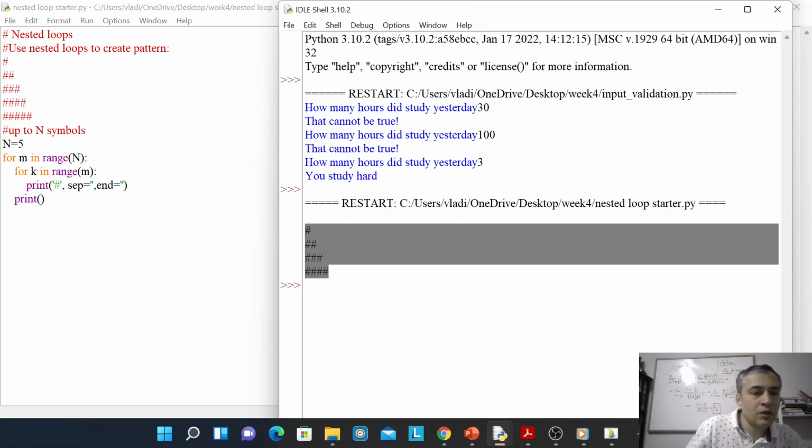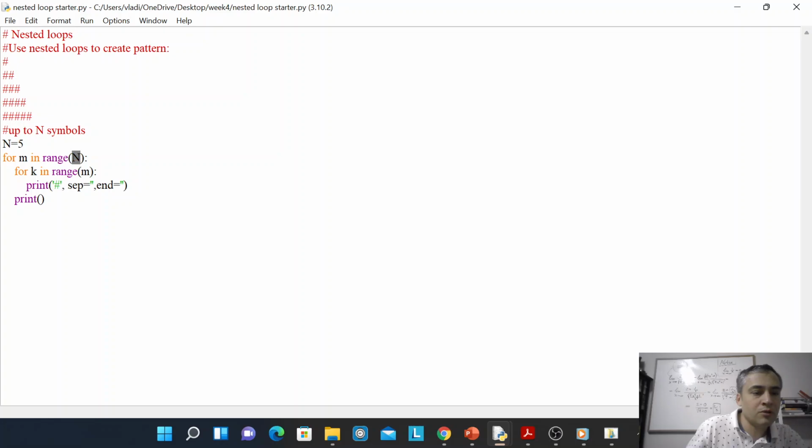M in range n, the upper limit for the range, and if you forgot what that is, please do look back at the discussion of the range function that I did in an earlier video. This is very important. Range 5 will produce values from 0 to 4, so the last value m will be 4. Range 4 will consist of 0, 1, 2, 3. In any case, that is 4 values only, and this is going to be printed 4 times.